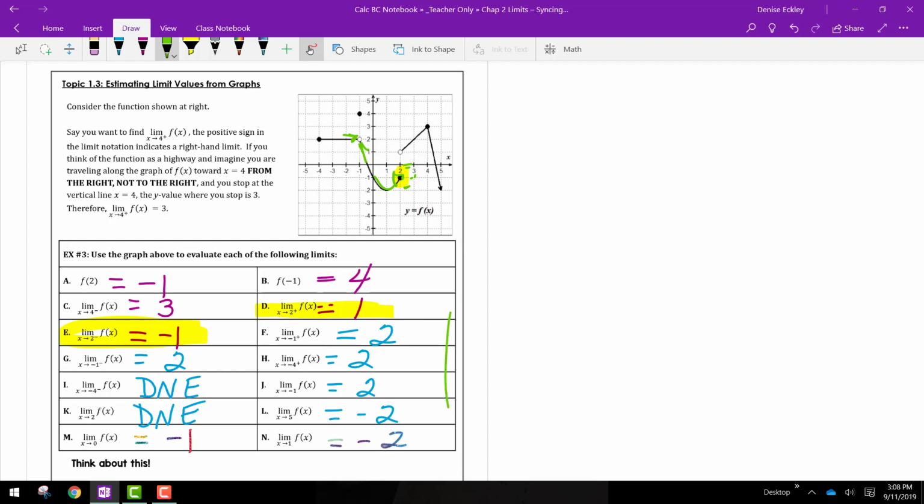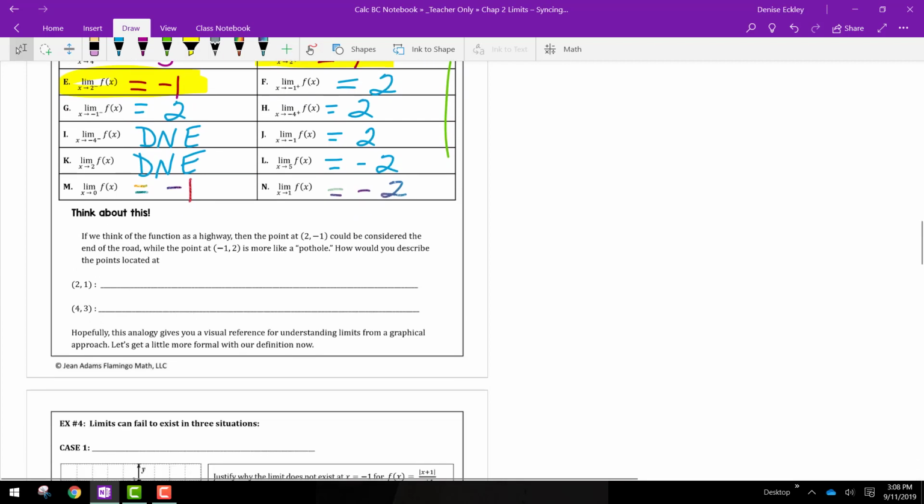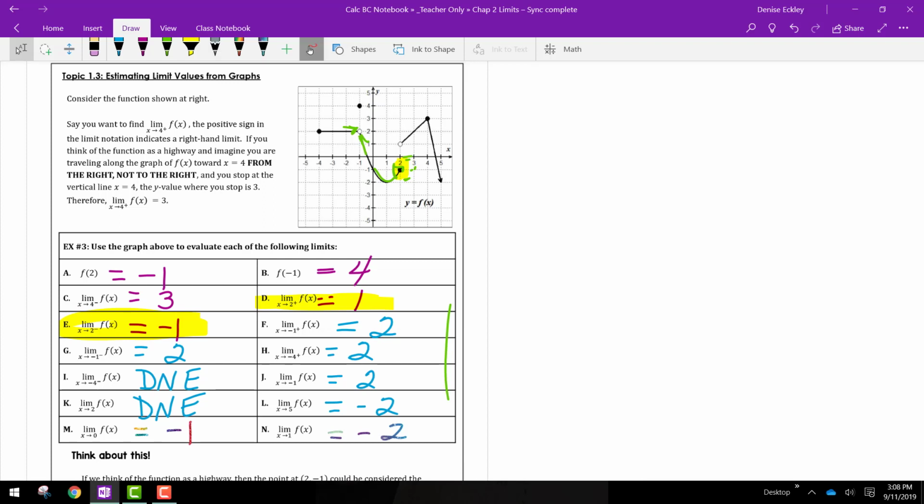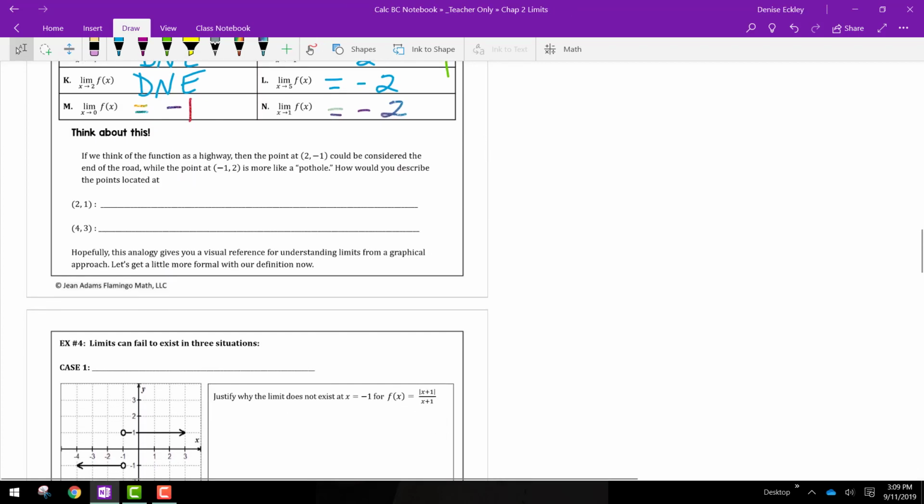Okay, so how do we want to describe the point (2, 1)? Let's take a look at where that is on the graph and talk about it. Okay, so now we're here at the point (2, 1). How would you describe that? Now, pause a second, let you think about it. Okay, so some words that come to mind are words like a barrier or another dead end. You can say end of the road again if you want. That works as well. What about the point (4, 3)?